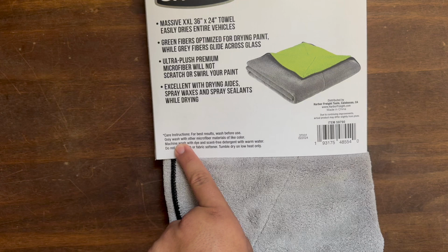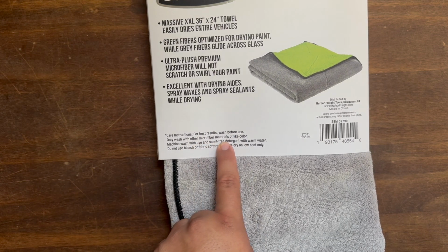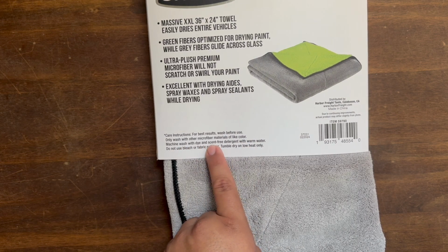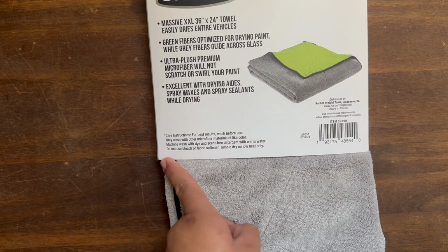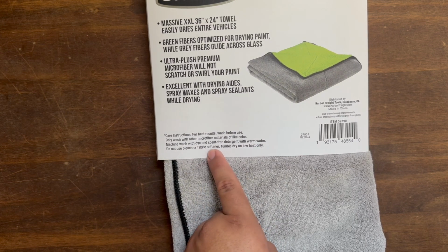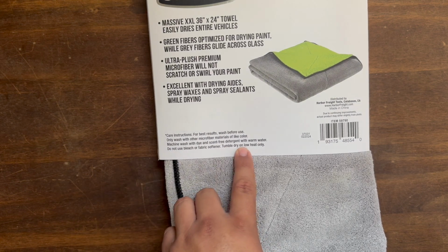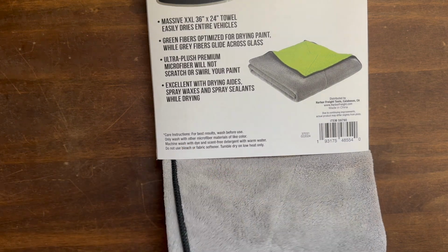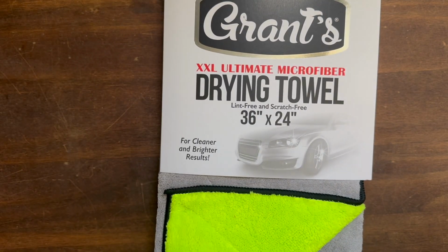Read this: for best results, wash before you use. Only wash with other microfiber materials or light colors. Machine wash with dye and scent-free detergent with warm water. Do not use bleach or fabric softener. Tumble dry on low heat only. Usually I let it dry out in nature, but in the winter I usually don't wash cars.